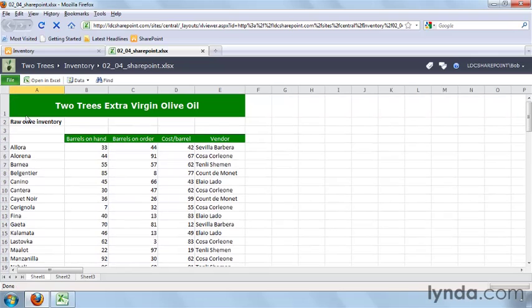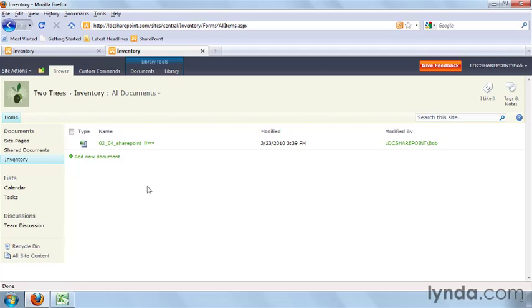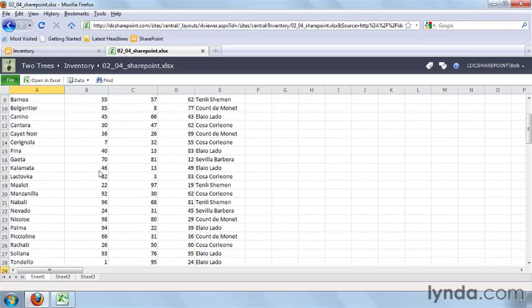Let's go back to the Inventory folder. So I'll just click that Inventory folder. And now here we see the file is there as we saved it, and you notice this little new marker, so that's how you know the thing is new. When you roll over it, if you click it, that's another way to open it up.